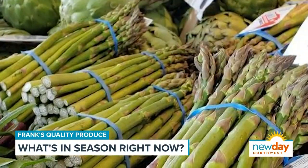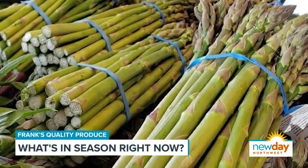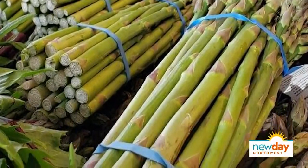There's quite a bit of stuff coming out now. You're starting to see some local items start popping up. We've been getting some local rhubarb in. You'll start seeing some local bunch spinach. Spring onions will be right around the corner. Asparagus is going to be the thing that really keeps things going. This weekend, if we don't get any freeze in eastern Washington, we should have local asparagus — we missed Easter by one week. We usually try and hit that goal of having local by Easter, but Easter was so early this year, so we missed it by a week, but it's right around the corner.